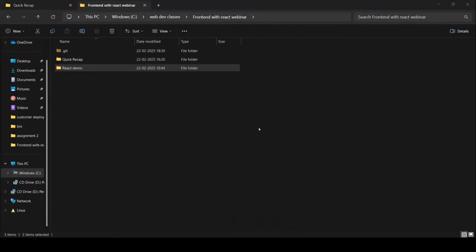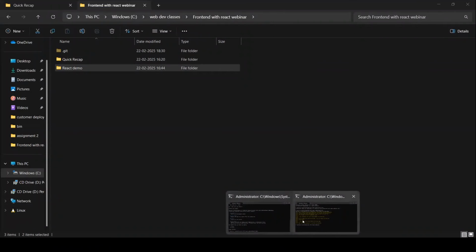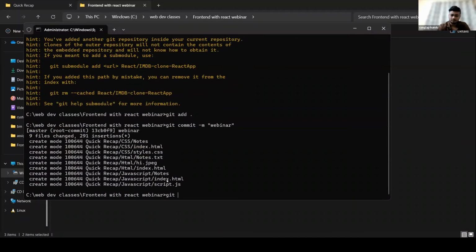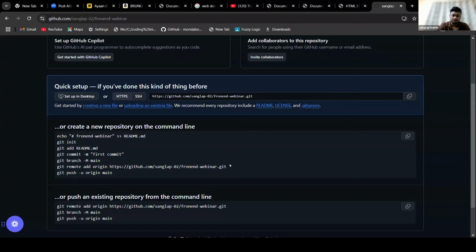Sir, can you give your GitHub account ID? Yeah, I would git add dot, git commit. Now I need to add the origin.